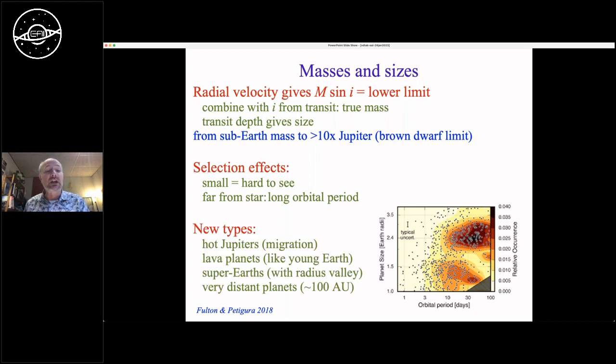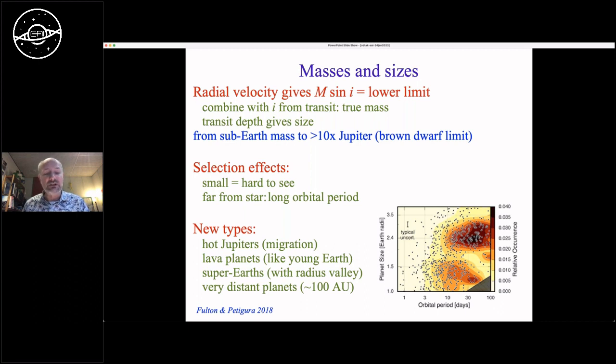There are also several new types of planets that aren't known in our own solar system. So there are very hot planets. In the case of gas giants, these are known as hot Jupiters. And they are thought to not have formed at their current position, but to have formed further out and then migrated inwards. There are also objects called lava planets. And so these are also very hot, but hot rocky planets, so hot that in fact their surfaces are molten like lava. And this is also presumably what the Earth was like when it was young.